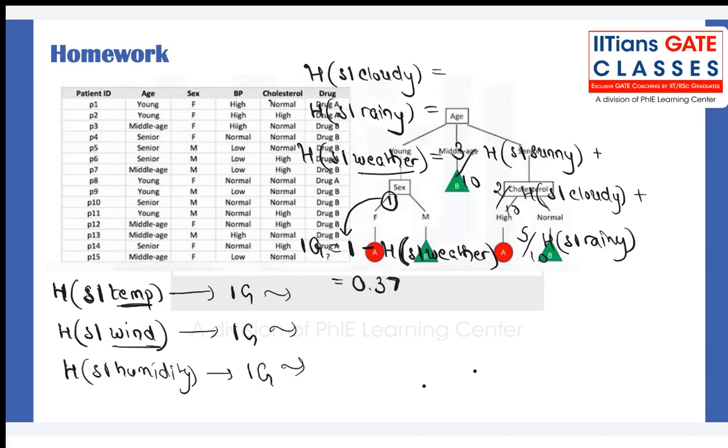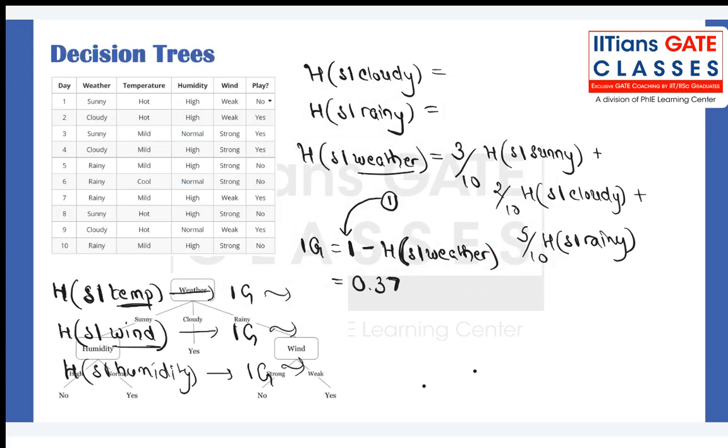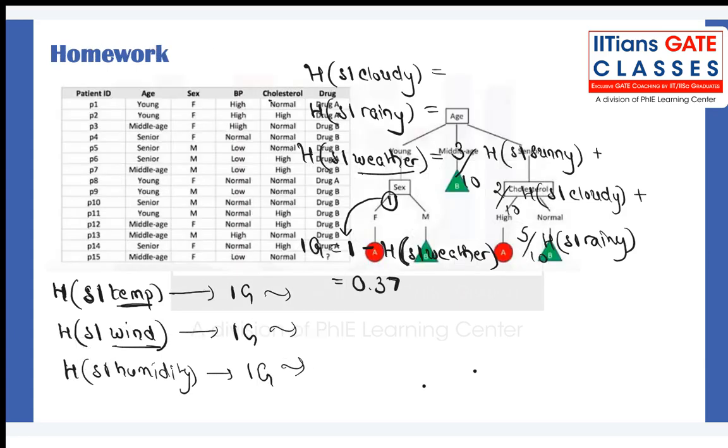My plan was to cover the entire derivation of this example, but there's no time left. We have 15 minutes, but I don't want to rush this. Maybe tomorrow we'll solve the entire decision tree, but the algorithm is simple.